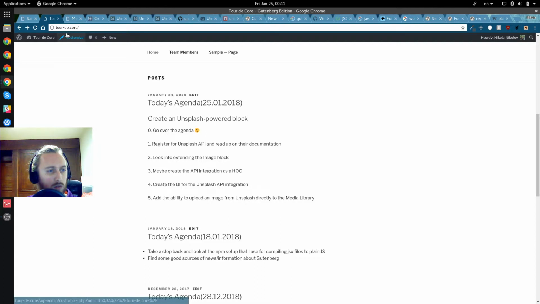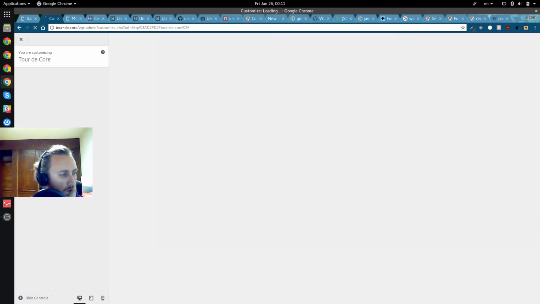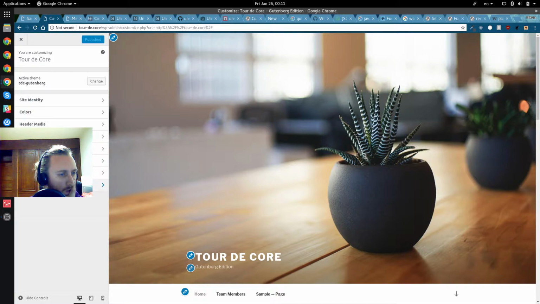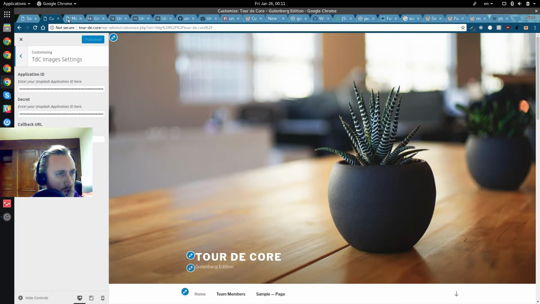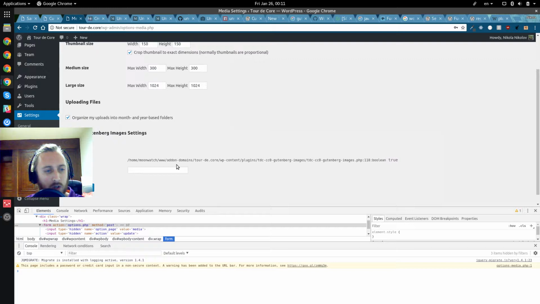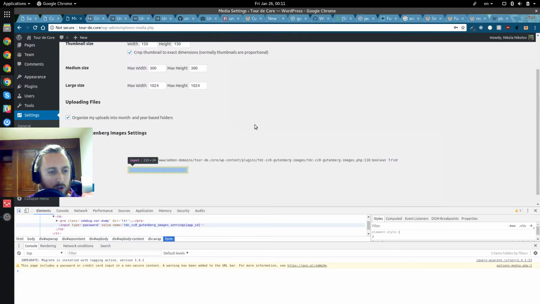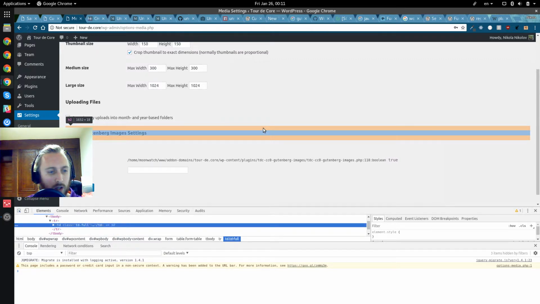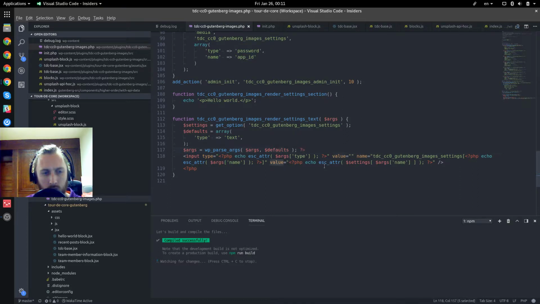Hold on, customize. Yeah, it's not empty. Okay, so why is it empty? That value, escape attribute settings args name.